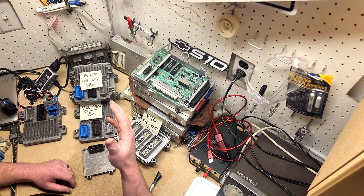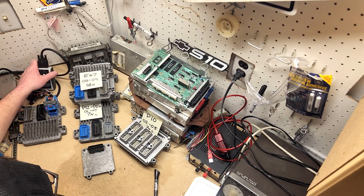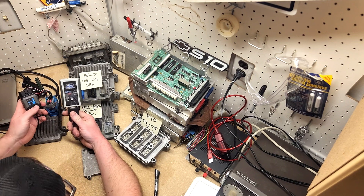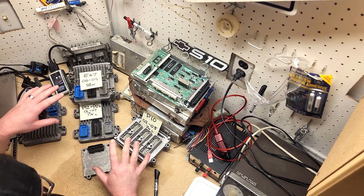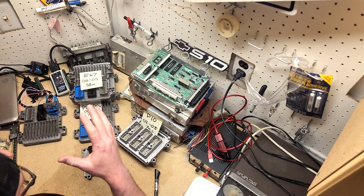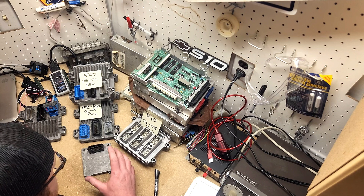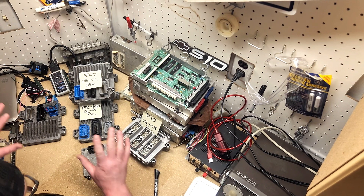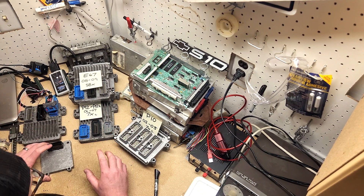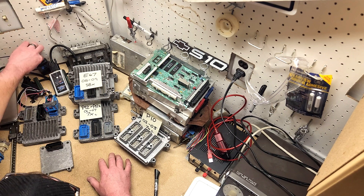If you're not familiar with how to program these ECUs, I have my bench set up here for programming off the vehicle, but you can get different HP Tuners modules which are a great investment. I'm going to do a programming tutorial as well as a video on building a wire harness. If you don't want to build one yourself, I'd highly suggest going to lime-swap.com — Jeremy over there is one of the OG 4200 guys and makes harnesses and tunes for these engines. He sells tons of them and they just work, so that's a great option.